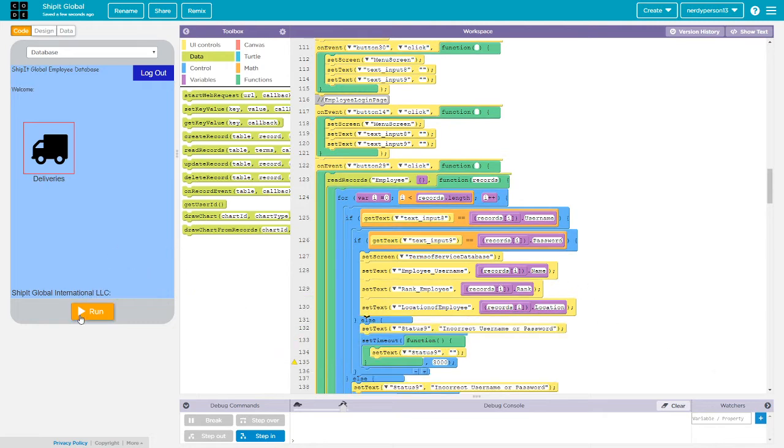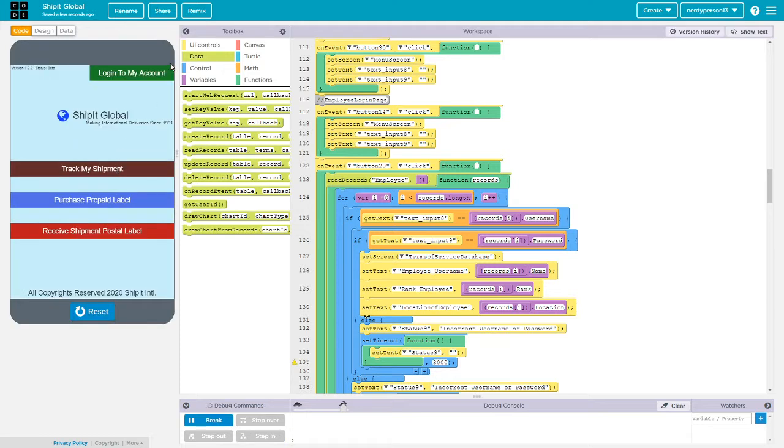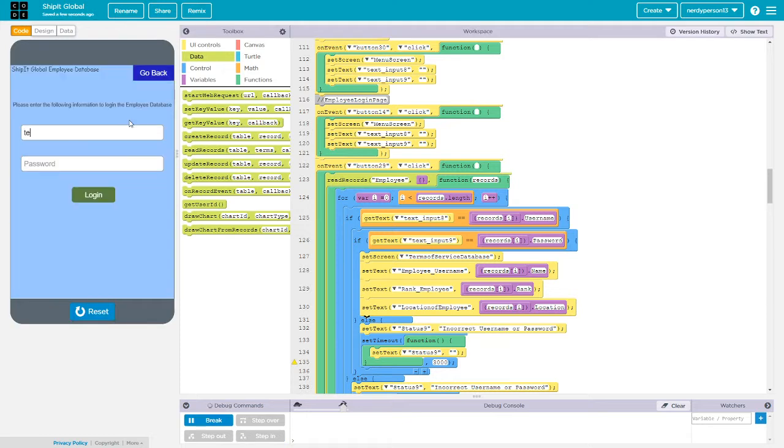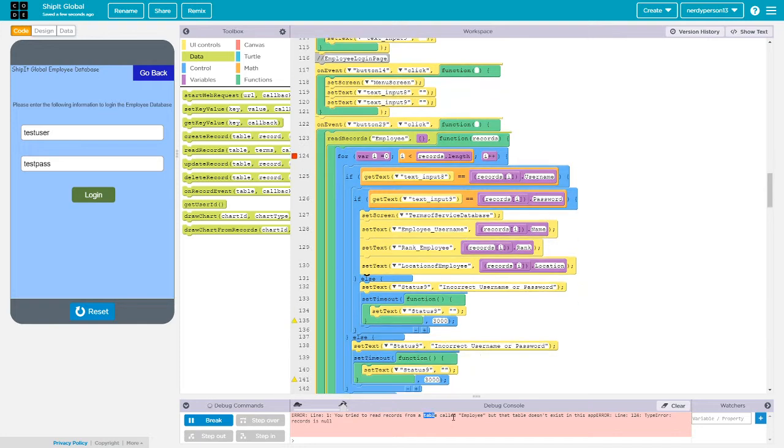Let's go ahead and try it actually. So log into my account. One of the accounts is called test user and test pass. Log in. What happened here? But the table does not exist.